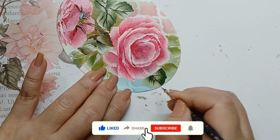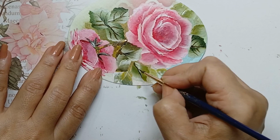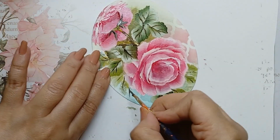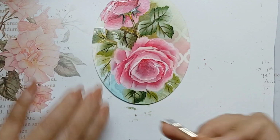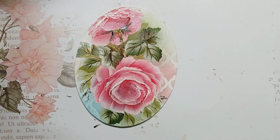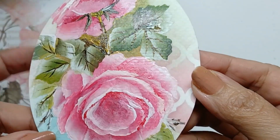Such is the creation of the Almighty. Never ceases to amaze me. Well, here are some stray vines in burnt umber and white, and I'm using a liner brush. So the pretty pink roses panel is complete.